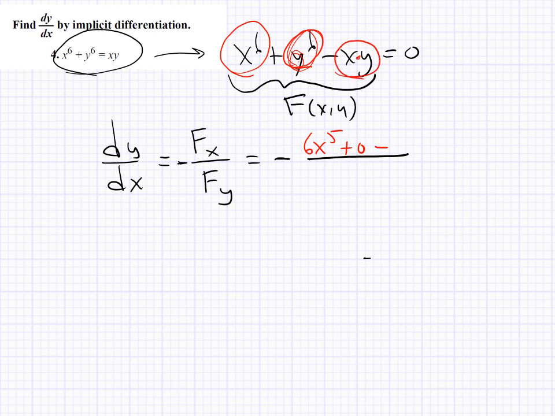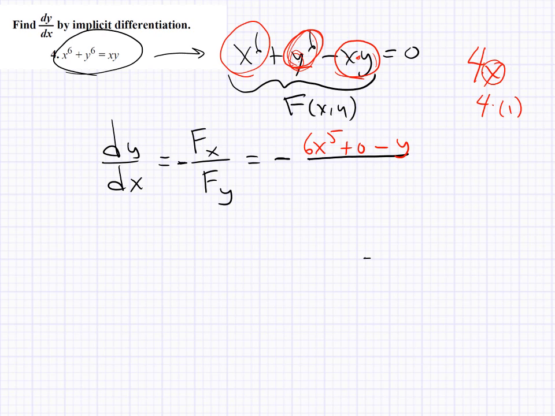Well, y is a constant multiple. It's multiplied by the x, and the constant multiple rule says we pull constant multiples out. It's like if I said, what's the derivative of 4x? The derivative of 4x would just be 4. You take the constant multiple, and you really just take the derivative of x, which would be 1, and you multiply them together. So same deal here. This would just be minus y.